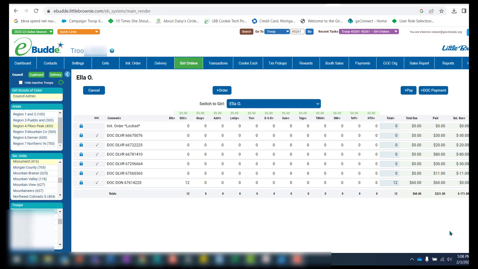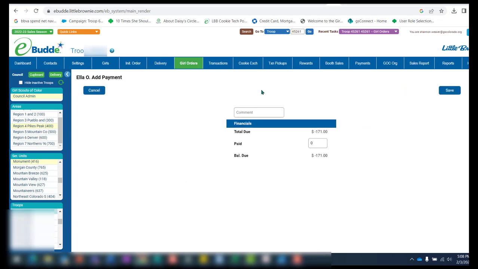To enter payments for cookies allocated to the girl, click on this plus pay button, enter the date, receipt number, name of the parent who's making the payment, and then the amount paid. This goes back to what I had said earlier about creating one receipt for each transaction and then mirroring that under Girl Orders in eBuddy.